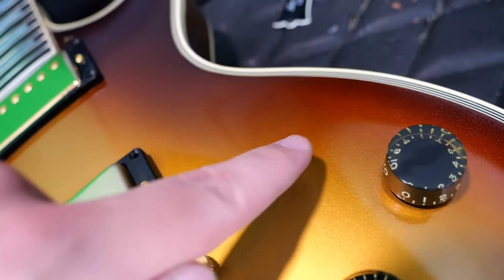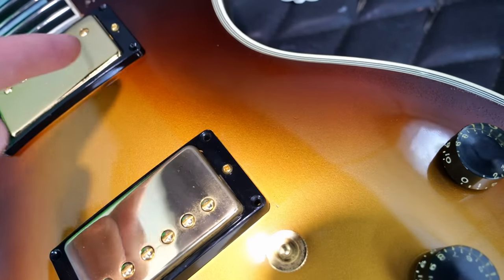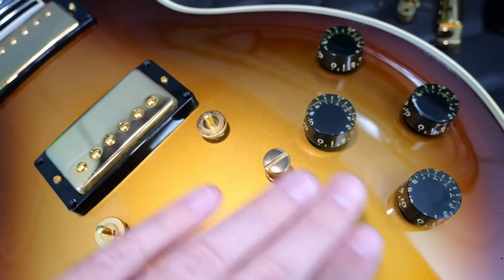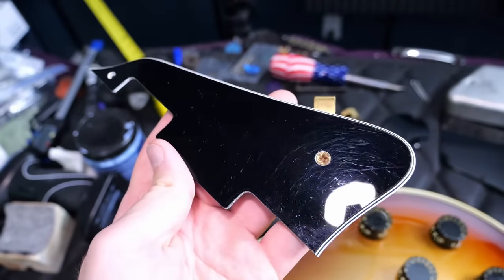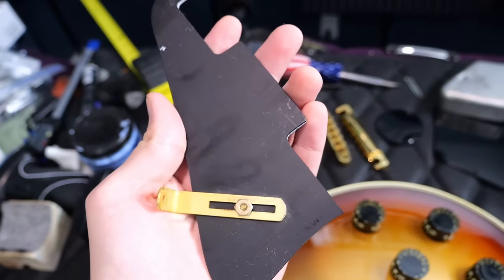Right here, you can see the ending of the pickguard. It's not a huge change, but it definitely had a little bit of a darker tint to it rather than the paler gold. Speaking of our pickguard, here it is. It's got scratches.